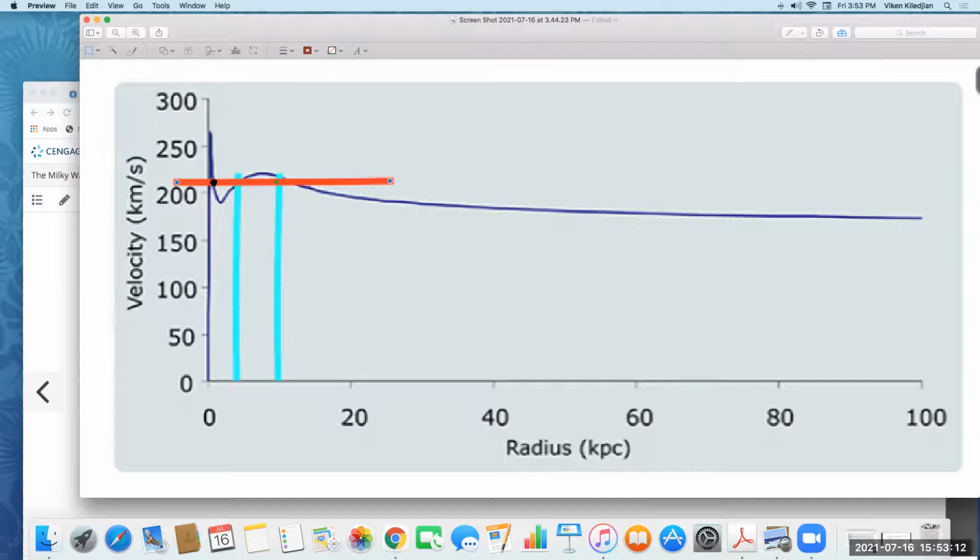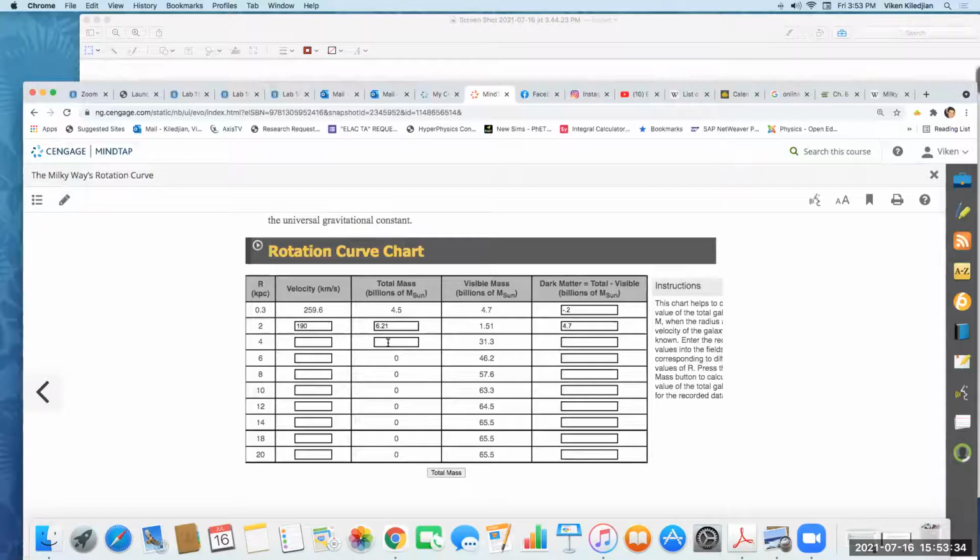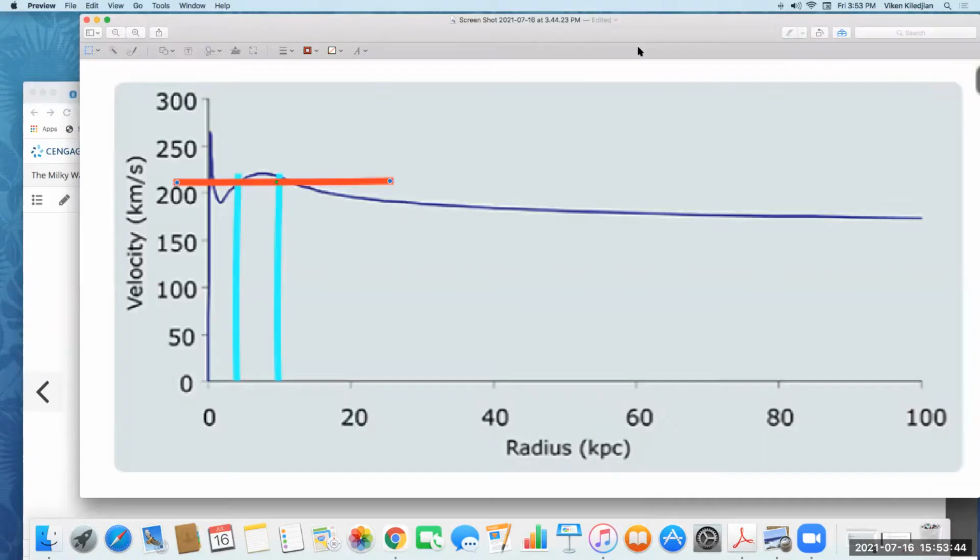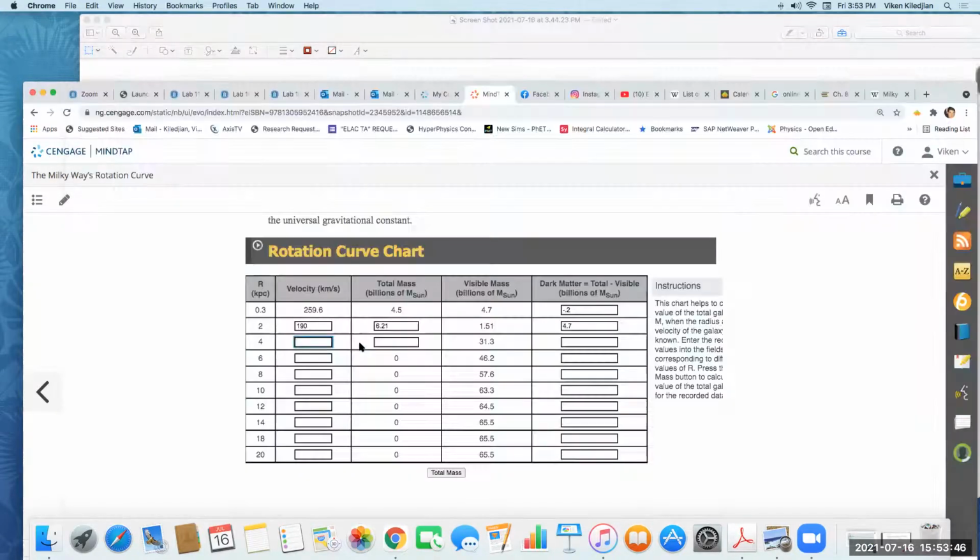So what's that? 205, maybe 207. It doesn't look quite like 210. You see? So wherever the blue line is crossing the red line, and then wherever it's going over there, maybe 207. Okay, then based on that, I do my calculation, and then I calculate what this is. No, sorry, this one I get from the graph. So what did I say? 207.